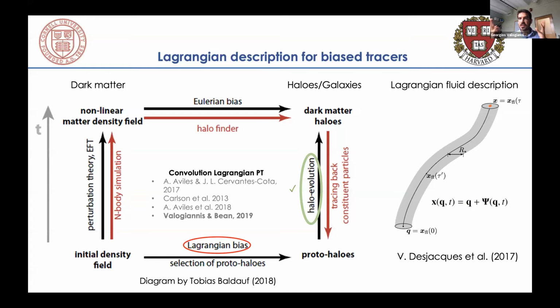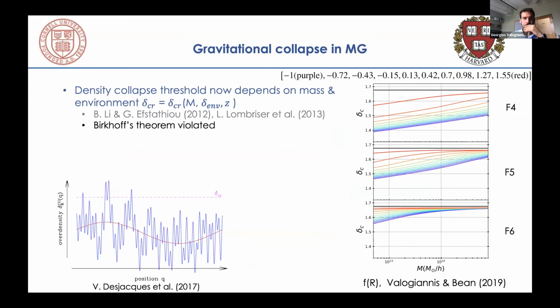But for the other step, the statistical relationship between galaxies and the underlying dark matter density field, the bias, when we work in Lagrangian space, as I said, we need to be very careful because some of the common assumptions we make in the context of standard gravity now do not hold anymore. In particular, in the common standard introductory cosmology picture that many of you might have seen, we identify the positions where galaxies form roughly as the positions in the initial density field where the local overdensity exceeds a given threshold, which is the critical density for gravitational collapse.